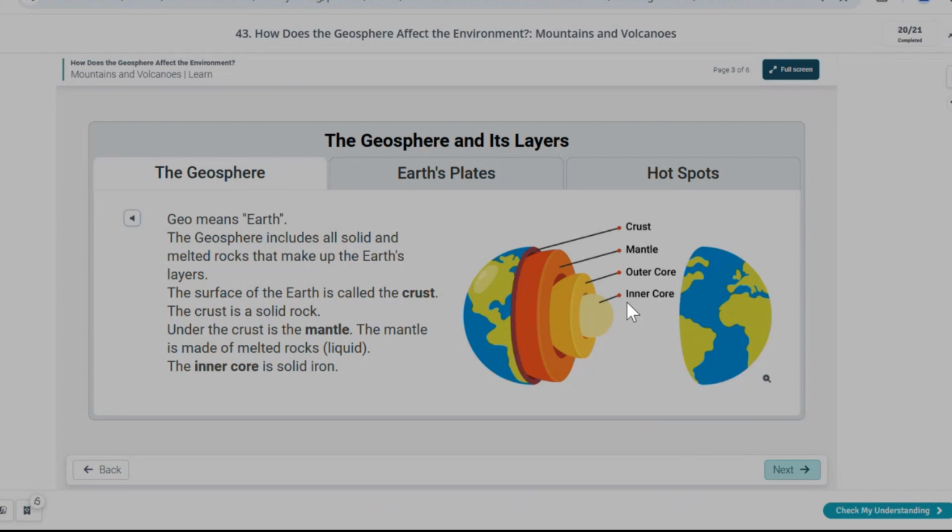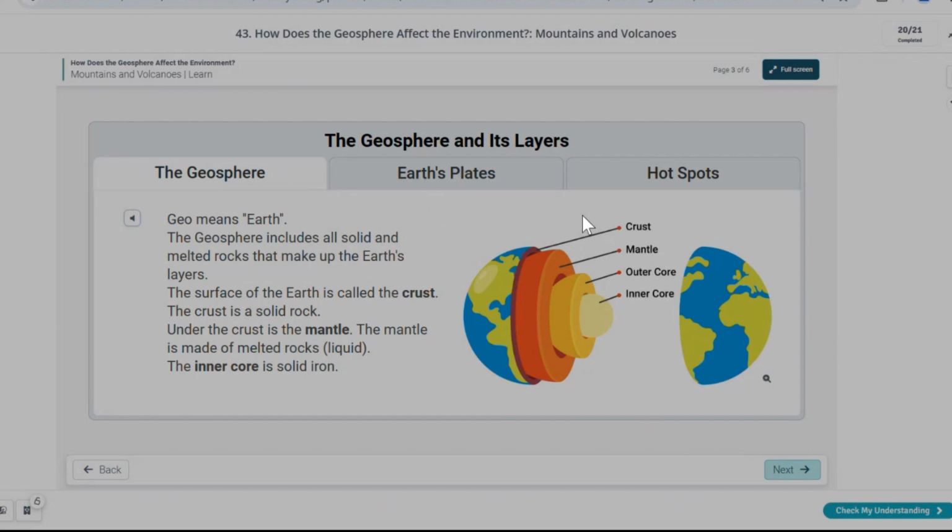The magnetism, like when you use your compass, it automatically turns to the north. So your compass works because of the hadid in the inner core, a solid iron. So these are the 4 layers: crust, the top layer where we live; the mantle, liquid, melted rock, hajar but liquid; the outer core, solid; and the inner core, hadid, solid. Okay, so those are the 4 parts of the geosphere. The geosphere has 4 parts: crust, mantle, outer core, and inner core.